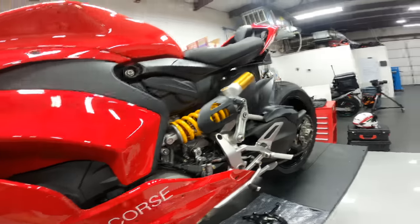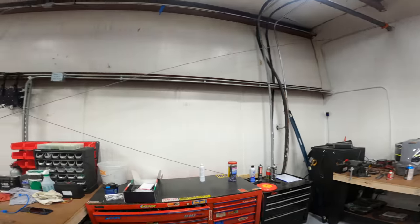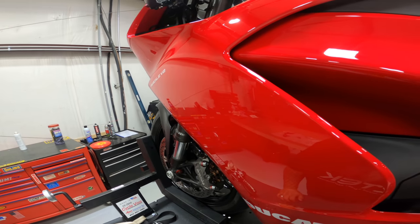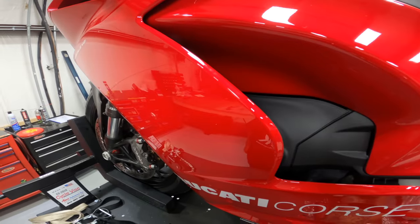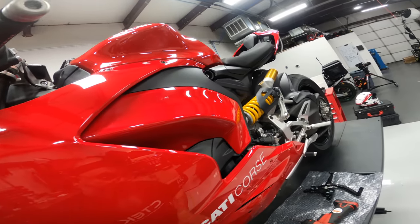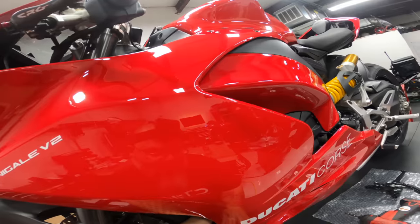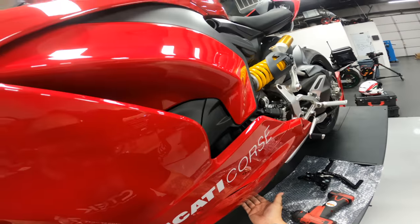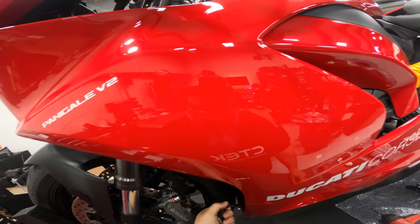There we go. And that one's a 4. And then I believe there are 2 more down here. Okay, so there's 1, 2, 3, 4, 5. Inside here, there's a tab on the inside of the body where it comes up, and that bolts to, that's 6. One in the middle, 7, and one on the side is 8 to get this lower piece of bodywork off. There we go.